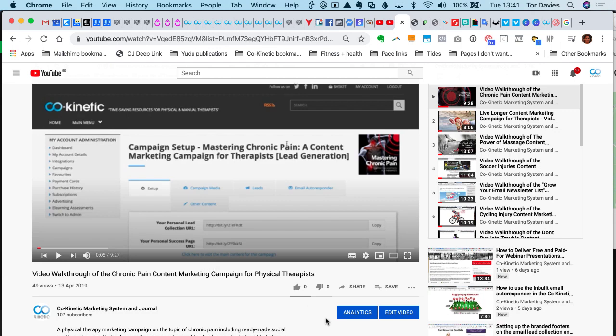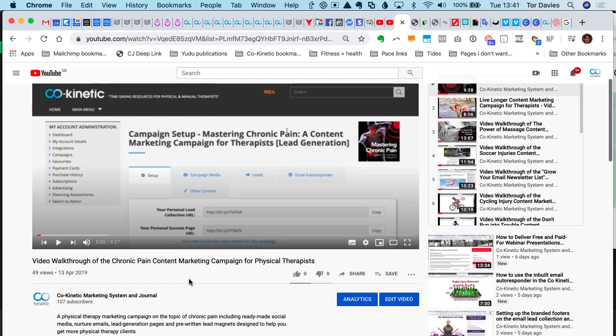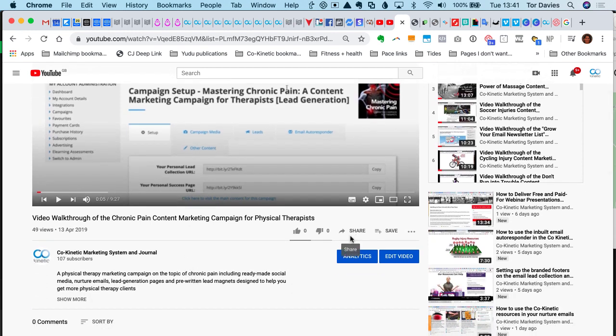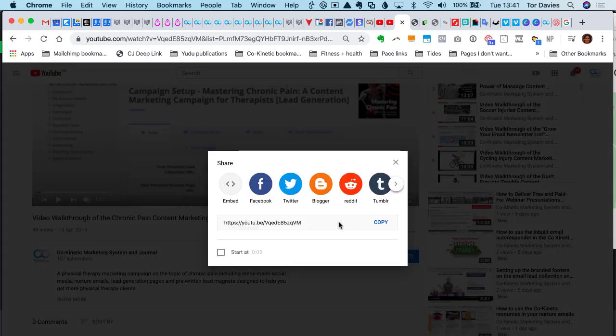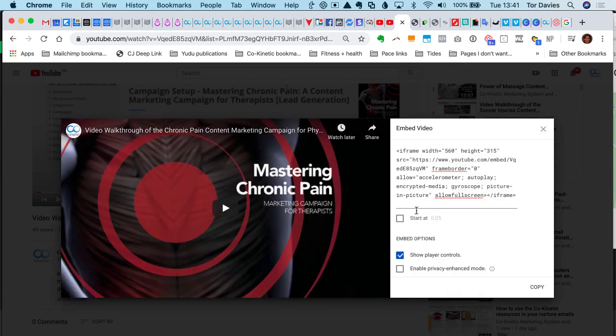I might nip back to that in a minute, but what is important for me to tell you is that if you're using YouTube, you don't just need this URL that YouTube give you. So when you click the share button, it will give you a URL here. This is not the URL you want. What you need to do is click that little embed button there, and it's actually this URL in here that you need.